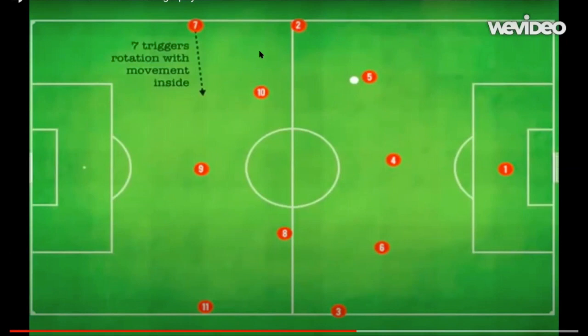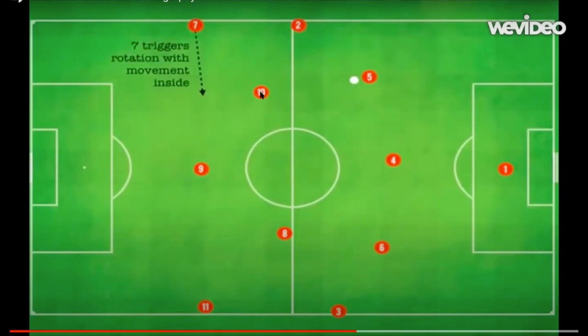So we're looking at the triggers again, and we're going to see now rotation outside here. So I'm a big believer in the fullbacks. Once we get moving, to try and get an overload, the fullbacks going forward. So the right wing is going to come in, leaving space here. And I remember doing this sort of pattern play with a team. They said, well, what happens here if our right full goes forward? There's a gap left here.